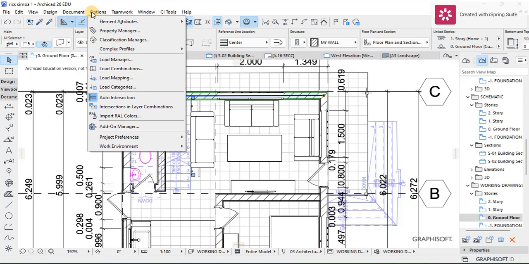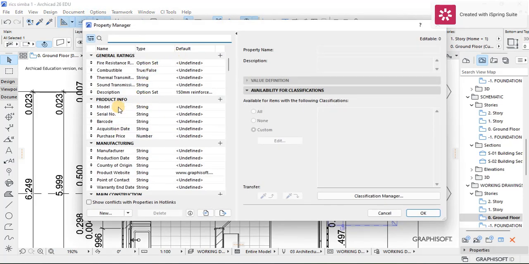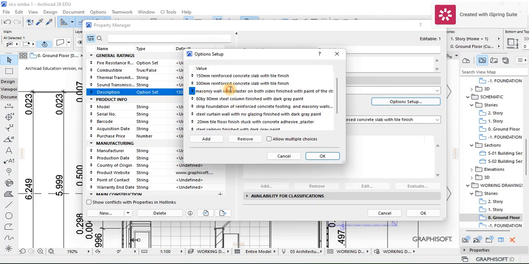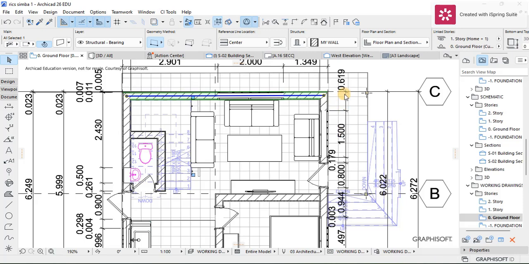and then I'm going to the property manager just to fix some spelling issues. So let me go to the description, and then I'm going to open the option settings, and then this one, and just drag it. Yeah, it's supposed to be here, stated color. Then I'm going to press OK, and finish off like that.